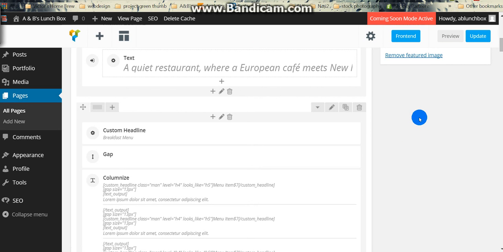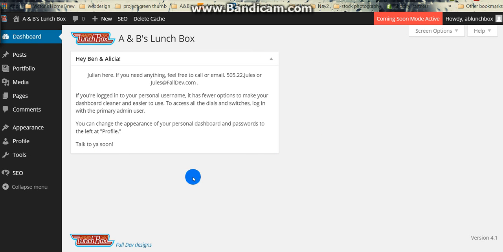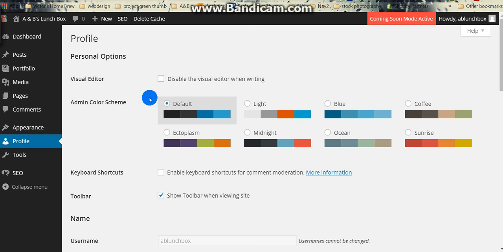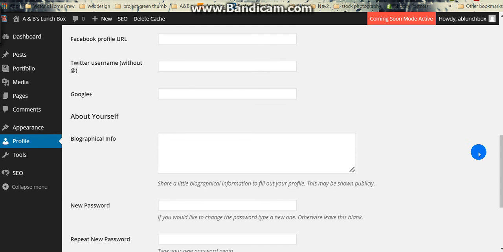When you've made all the changes that you want to make on your page for this session, you can go to preview to see the changes before they're actually made, or you can click update if you're certain they're exactly right. And you can do the same thing, those are located here when it's not docked to the top. Now, if you'd like to change the appearance of your dashboard, you can head over to the profile section and change that color scheme, or even change your password, as well as a number of other things.